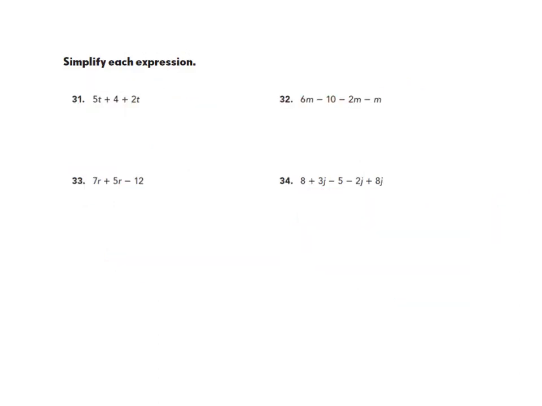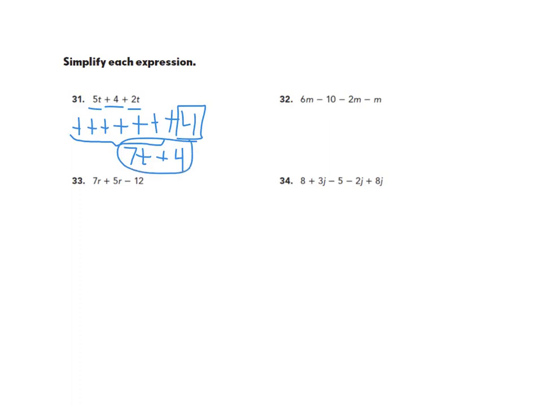Here they start to mix in some constants along with like terms. So we'll do 2 and then you can try 2. So let's try this first one. It starts off as 5 T's. So I've got 5 T's. 1, 2, 3, 4, 5 T's. And then they say add on 4, but not 4 T's, just the number 4. Okay, I got that over here. And then they say add on 2 more T's. Okay, 1, 2 more T's. And it looks like I've got 1, 2, 3, 4, 5, 6, 7 T's. And these 4 leftovers, I can't really combine them because they're not like terms.